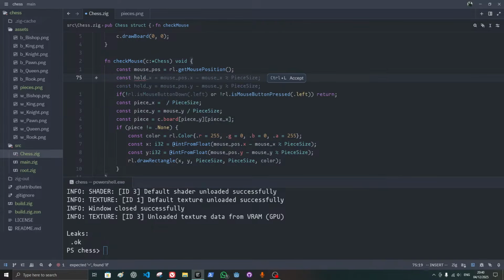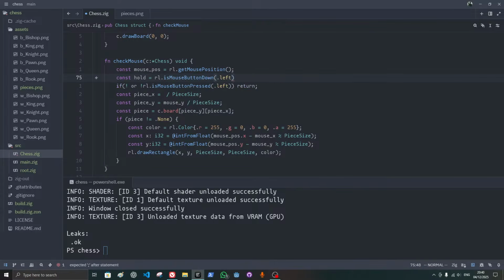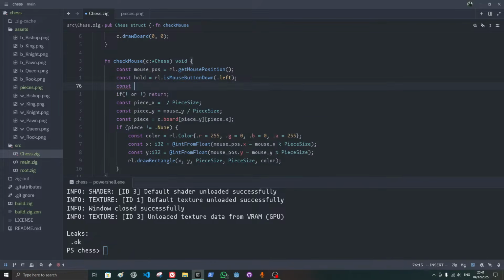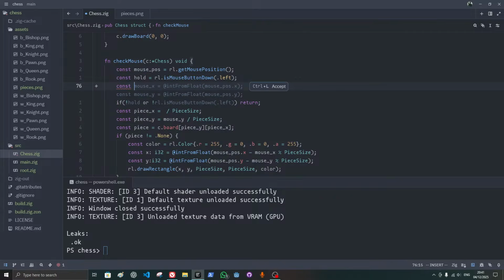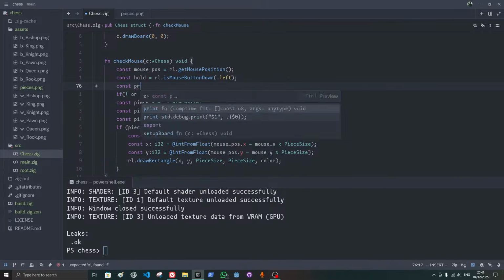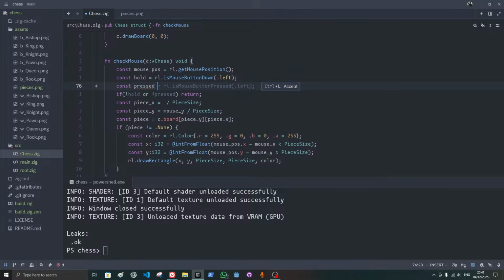Const hold, const pressed. If it's not hold and pressed or pressed, you can just return.